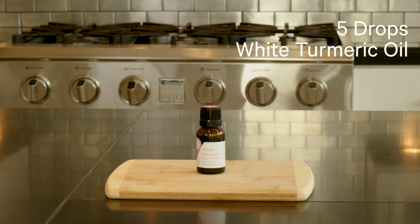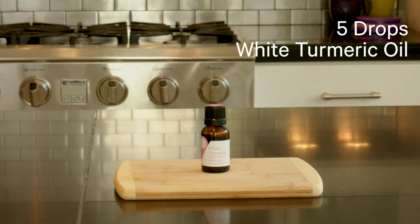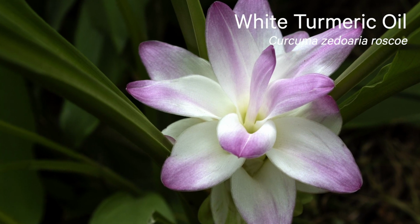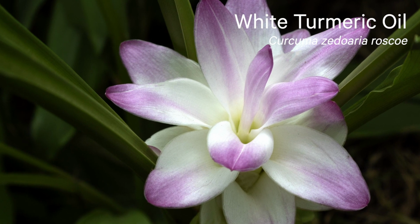Our next oil is white turmeric, and we'll be putting in 5 drops of our white turmeric. White turmeric is also in the ginger family, but it has a lot more in common with ginger than it does turmeric, even though it's called white turmeric. This beautiful oil comes from Nepal, in the foothills of the Himalayan mountains, and it's also distilled from the roots and rhizomes. So the aroma is earthy, slightly spicy and fresh, with a hint of camphor or a eucalyptus scent.